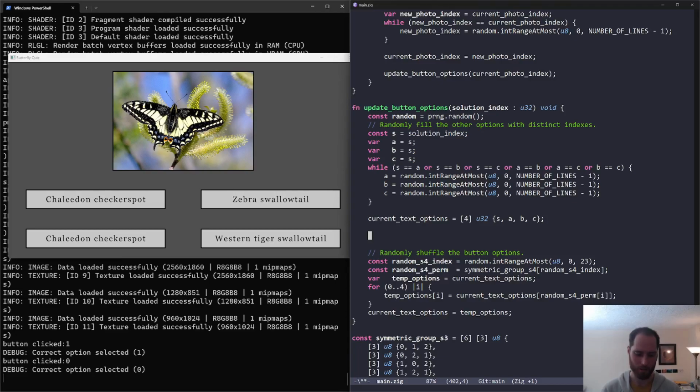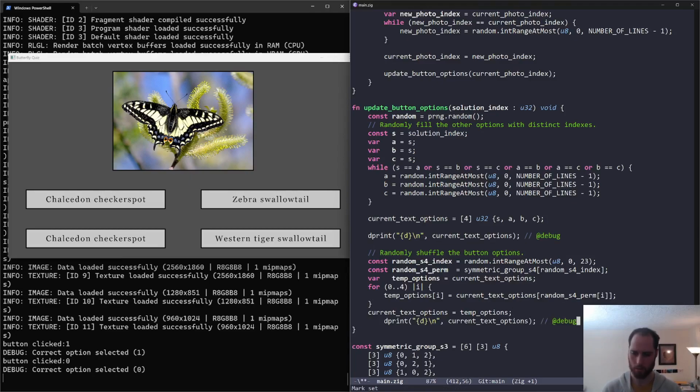So we do debug print. Whatever these options are here, and then print them out down here again as well, whenever this has been updated.